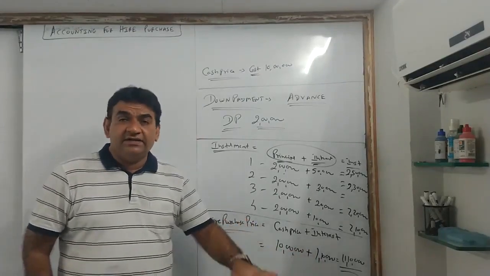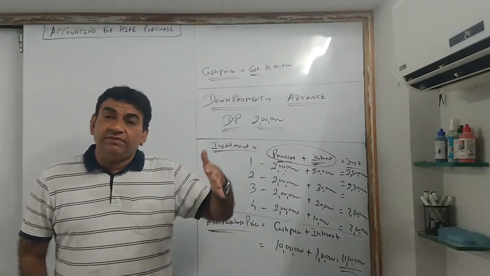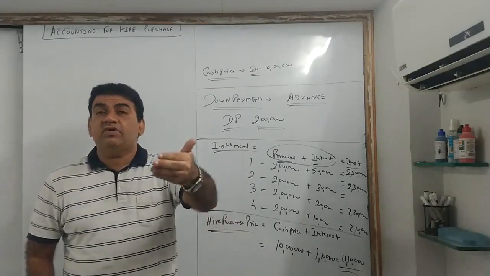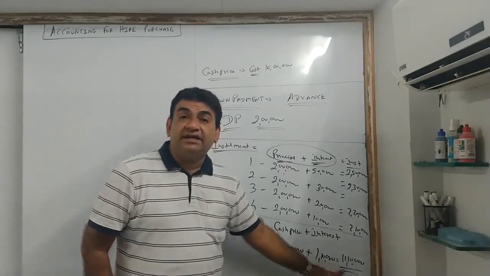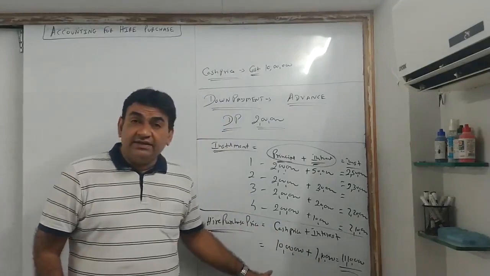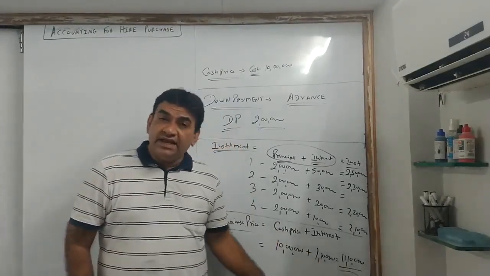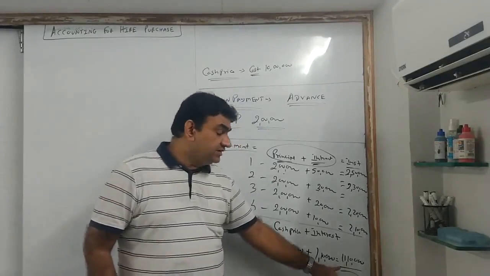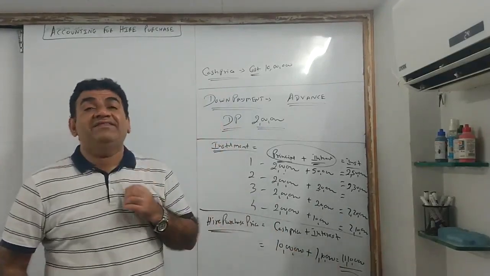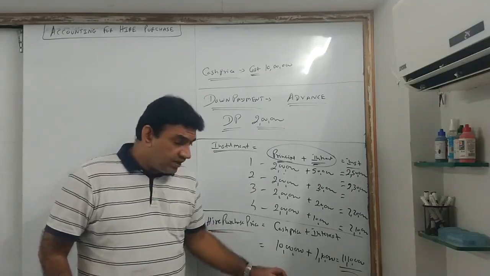See, it's very basic, na? Today if you make full payment, it is 10 lakhs. So if I am paying over a period of 4 years, you will have to pay a certain amount extra. So that is 1110. So 11 lakh 10,000 is the total amount paid. That is cash price plus interest. Getting it? Clear with this, guys? Okay.